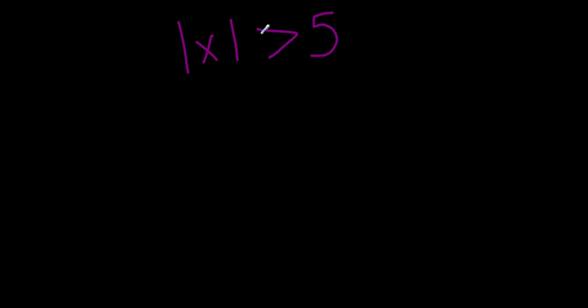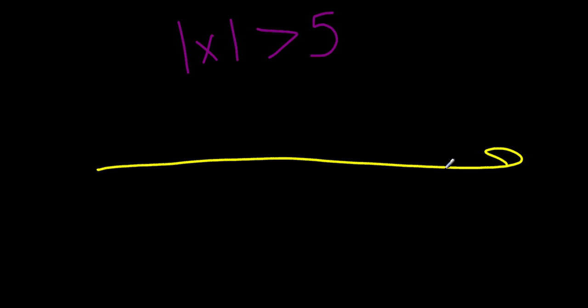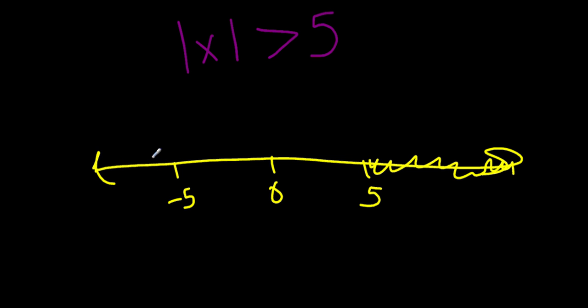Now this time I have a greater than symbol here, so I'm going to try to visualize it again and think about what I have. What kind of numbers on my number line are greater than 5 from 0? I think, well, it must be around 5. All these things over here for sure are greater than 5 from 0. But then if I move the other direction, I sit over here at -5, and all these things over here are also more than 5 from 0. There's no equal to on here, so both of them are open circles.